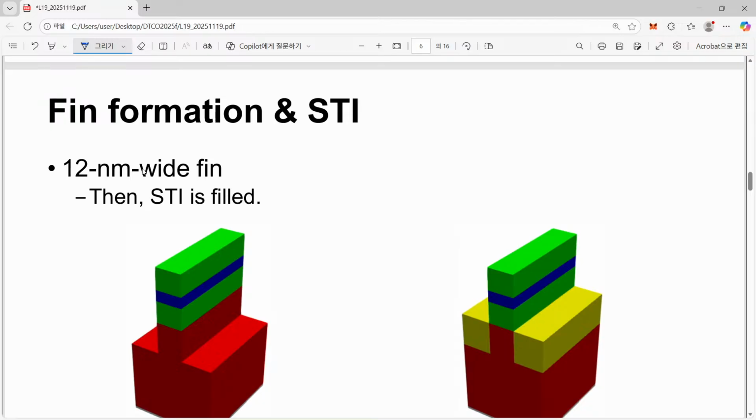Now, although this is a nanosheet MOSFET, you will find that the procedure for fabricating it is quite close to that of FinFET. First, fin formation. In this fin formation, the fin width is set as 12 nanometer. This 12 nanometer is a somewhat narrow value. Even we allow wider values like 19 nanometer for very scaled devices. So 12 nanometer is a somewhat scaled value.